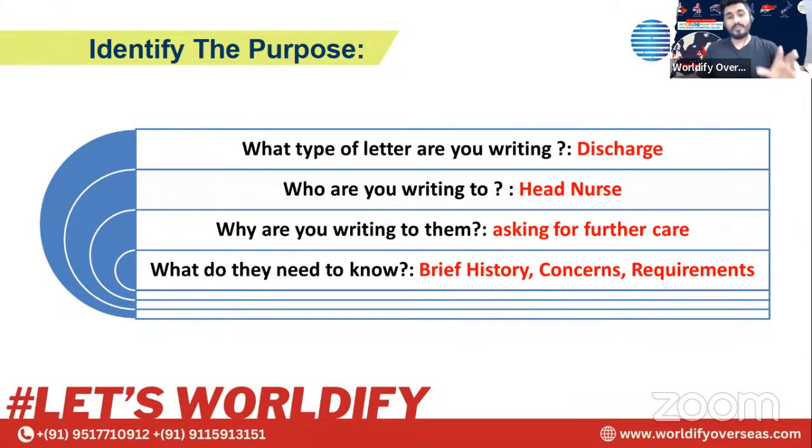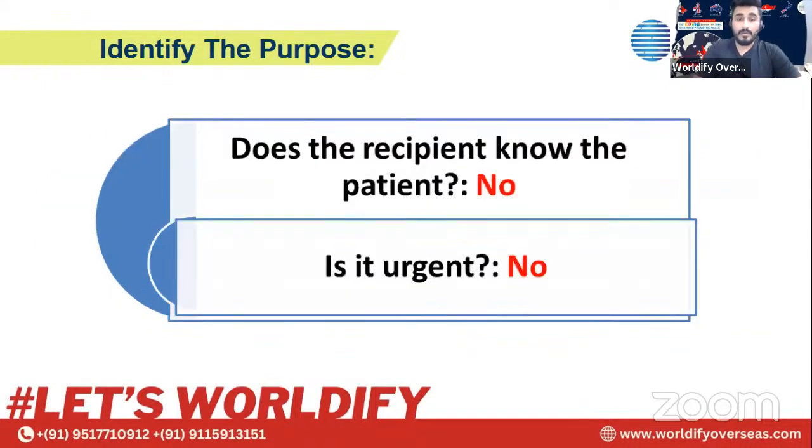They asked us to write a brief history, so we'll do that. They asked us to write the concerns, we'll do that too. And there are some requirements we have from the nursing home, whatever we want the nurse to do, so we'll write that also. Does the recipient know the patient? Well, no. And is it an urgent letter? No, it's not an urgent letter.